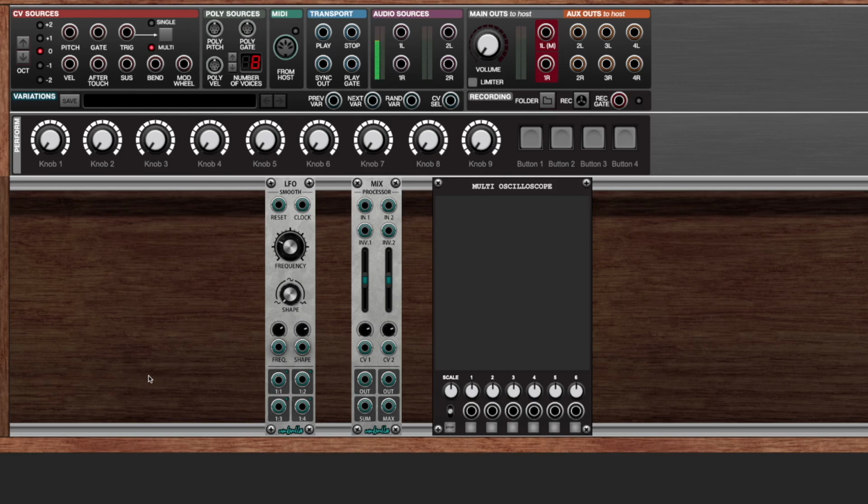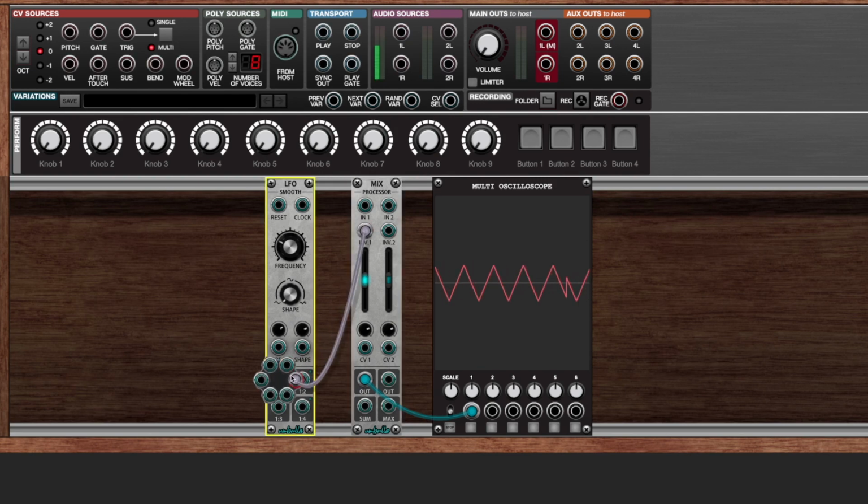I'm going to show you on channel 1, but everything I show you applies to channel 2 as well. So I'm going to take the output here of the LFO, patch that into input 1. You notice it lights up because we like little details like that. Anyways, I'm going to patch the output here into a scope, and you can see, yes, it's the LFO that we were using a second ago. So walking through the controls here, anything that's patched to input will be used exactly as it is given. If instead you patch it to the one below, the inverted input, you will get the inverted form.